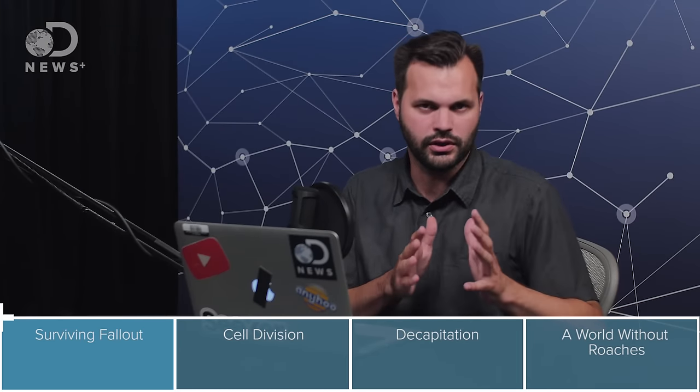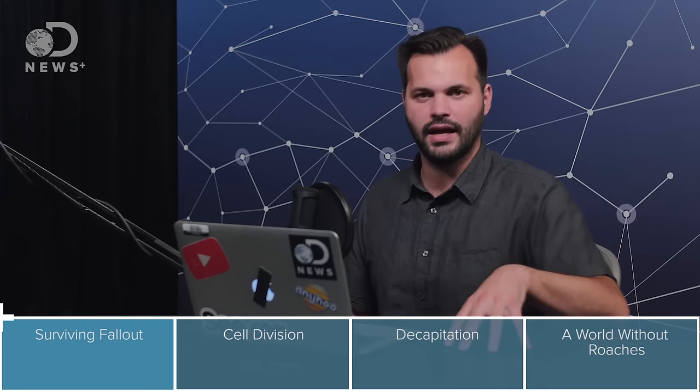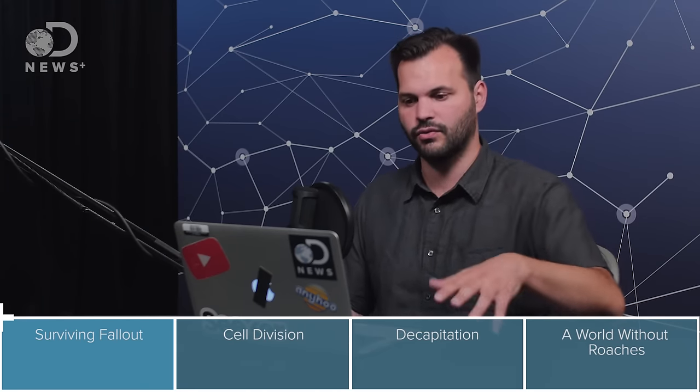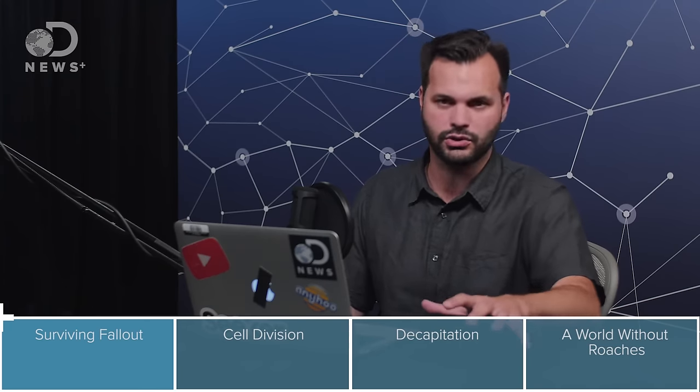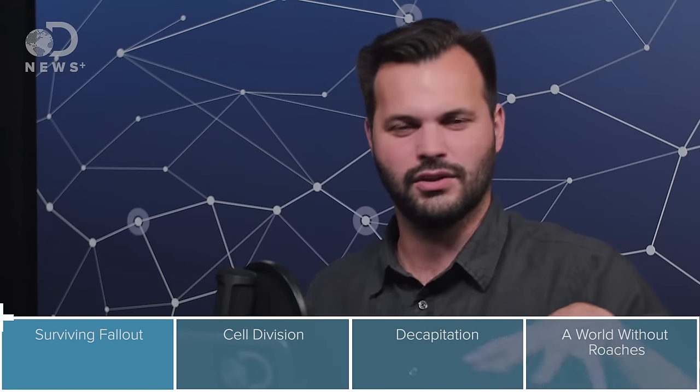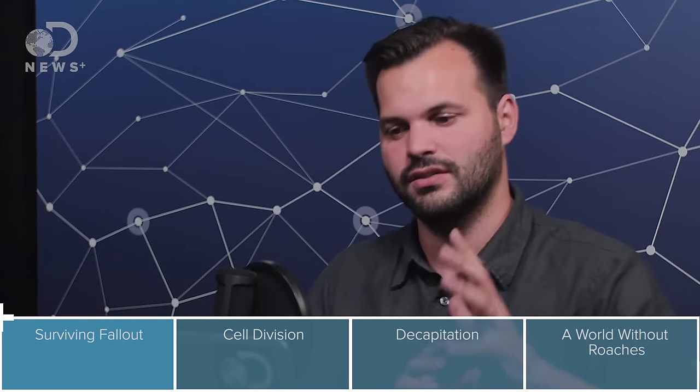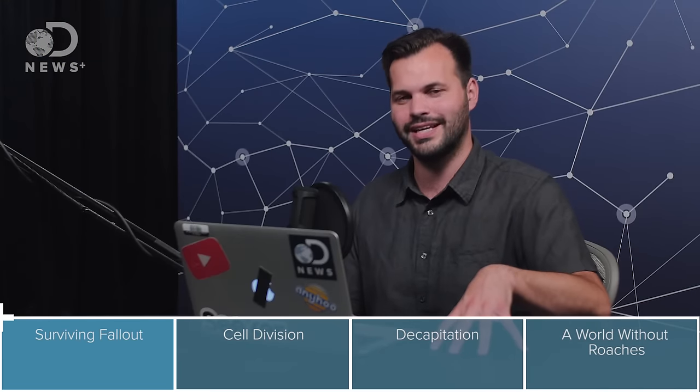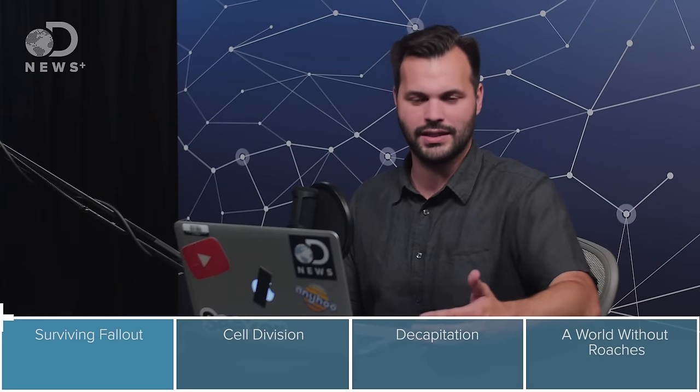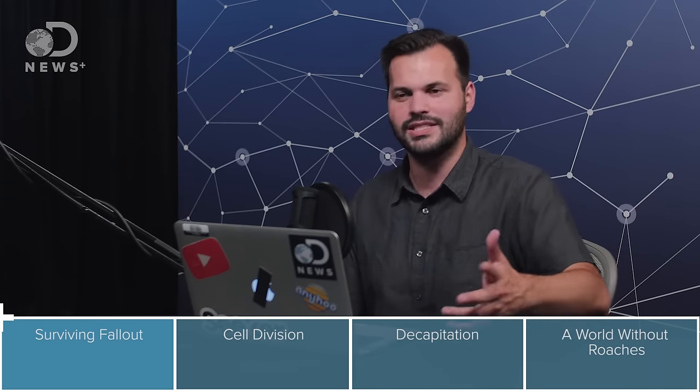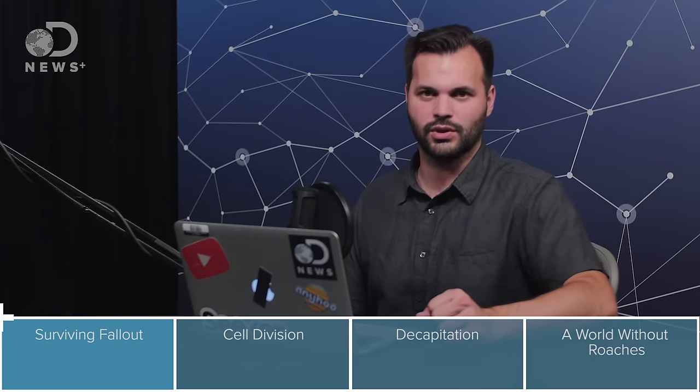So first off, the surviving a nuclear war thing. The idea spread after Little Boy and Fat Man were dropped on Hiroshima and Nagasaki in 1945, and reports came back that cockroaches were scurrying around, they were the only survivors of the blast in the ruins of cities. The anti-nuclear sentiment during the Cold War perpetuated this idea. To show people how dangerous nuclear weapons really were, they would say the only survivors were cockroaches.